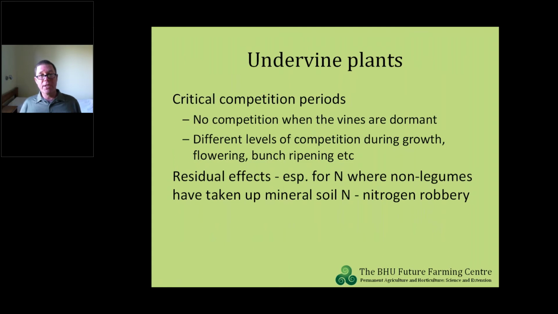In terms of putting plants under the vines, vines are a deciduous species. They're dormant for part of the year. And if a plant's dormant, there is no competition with it. So we can put, in theory, anything under a vine when it's dormant and there will be no competitive effect. When the vines are growing, there may be periods we actually wish to reduce growth on the vines and other periods we may want to enhance it. So we can look at having different plants under the vines at different times of year, which is one reason we may still need a way of killing undervine plants so we can replace them with something else.